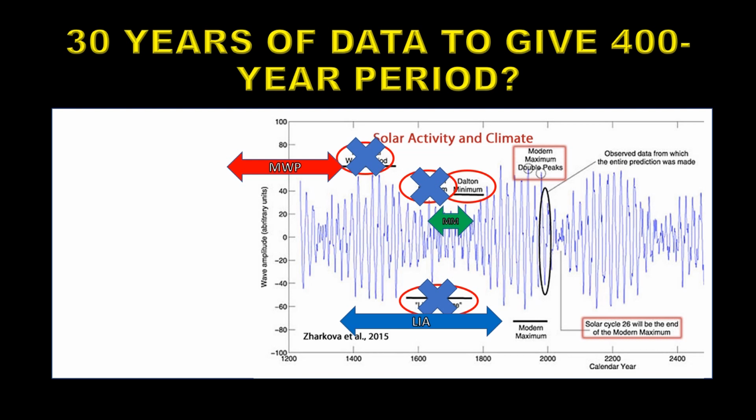But if you put the Maunder minimum there, then you have to put the Dalton minimum out here in a period when she claims there were a lot of sunspots. And of course, the Dalton minimum is famous for the fact that there weren't a lot of sunspots. So her model does not fit the historical record. So that doesn't validate her model. In fact, if anything, it invalidates the model.